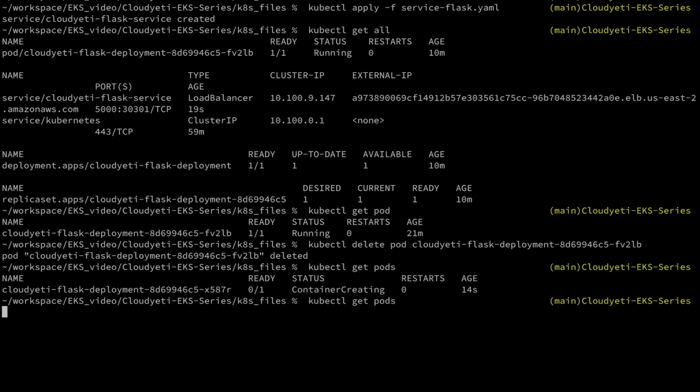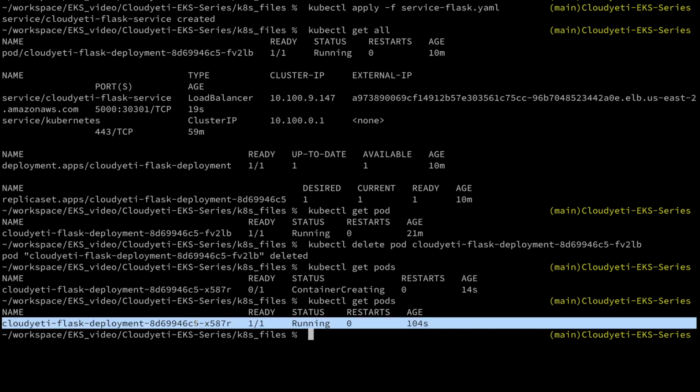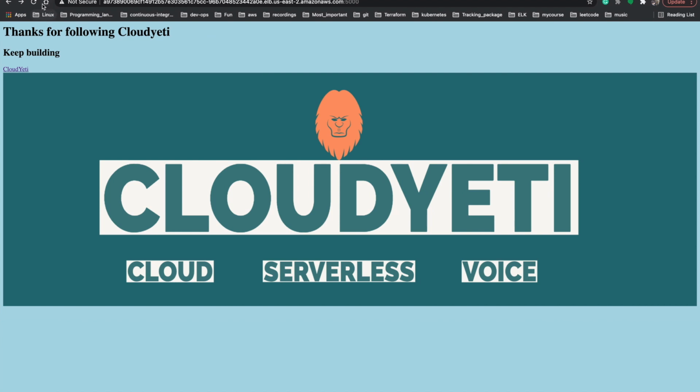If I again use kubectl get pods, you can see our application is running. And we can also verify by refreshing this page. Using the same service load balancer URL, our application is accessible.